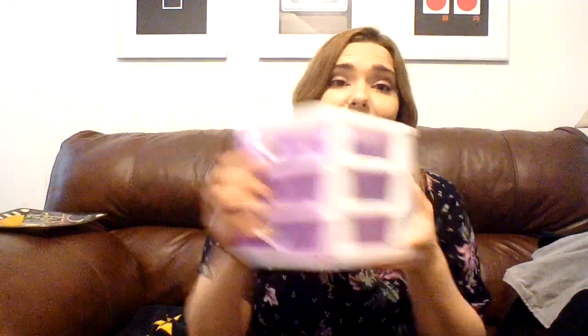First I thought I'd show you the container that I keep them in, or at least most of them in. The kitchen spray perfumes I keep separately in their boxes still. This is just a simple plastic container. I got this at Five Below for five bucks and it's pretty awesome. I keep my fortune cookie oils on the bottom, my Lush solids and two of the regular sprays in here, and the kitchen spray bottle separate. So here we go — let's show you the collection. I'm just going to start grabbing at things.